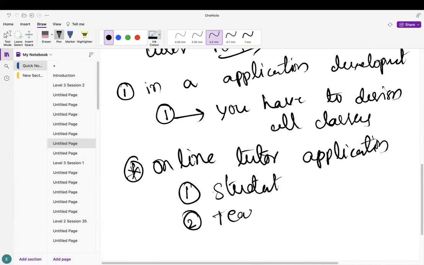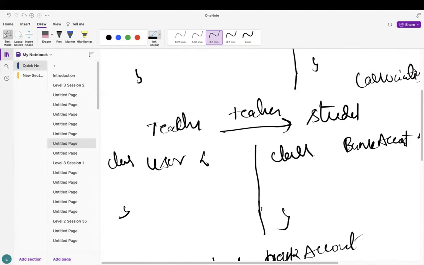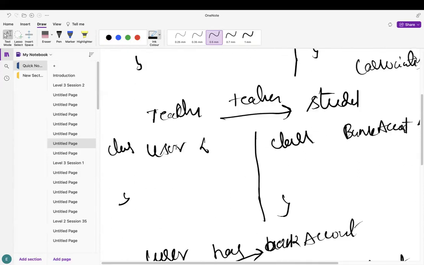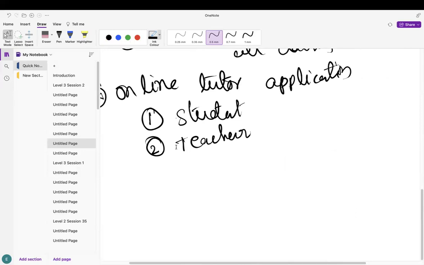So initially, the unit things like teacher, student, or some other things that may be available, you have to implement those classes first. You have to design the classes first. So how are you going to design them? You have to know the properties of the student and the properties of the teacher. How do you know the properties of the teacher and the student?